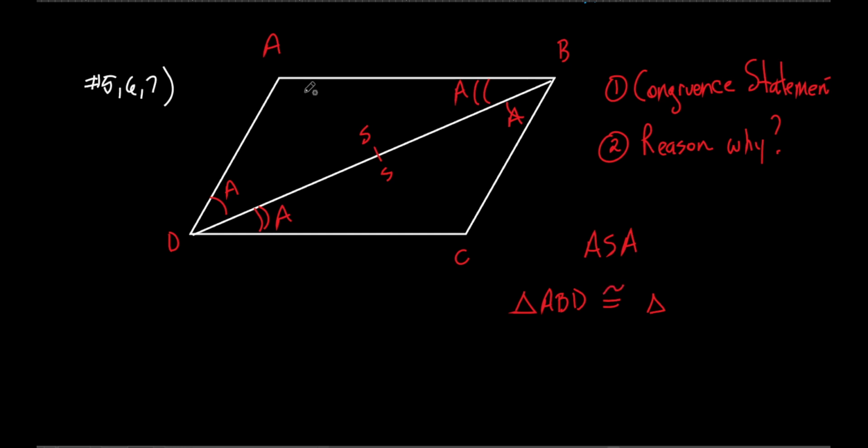Now, I could have called this one any of those three letters, A, B, and D. I could have called it ADB. I could have called it BAD. Any combination of letters A, B, and D. But the second one has to match up with the first one. How many times have I said that in here? A whole bunch, haven't I? All right. So if I go ABD, what is this? This is the angle with no arc on it. So which one over here has got no arc on it? The C. The B's got the 2. So which angle on this triangle has the 2 arcs? The D. Look, you're saying CBD.